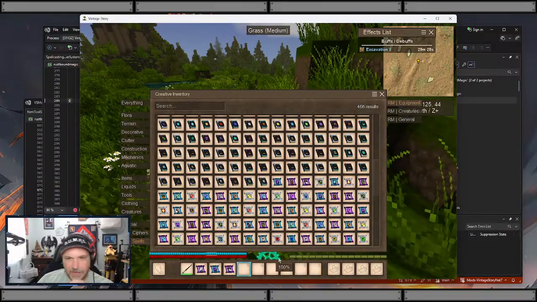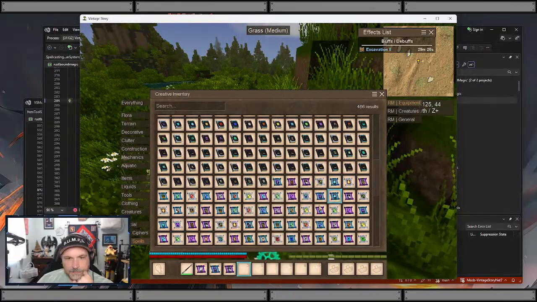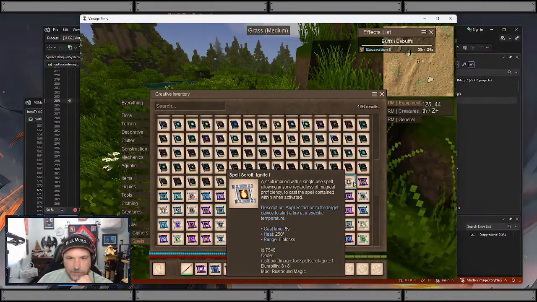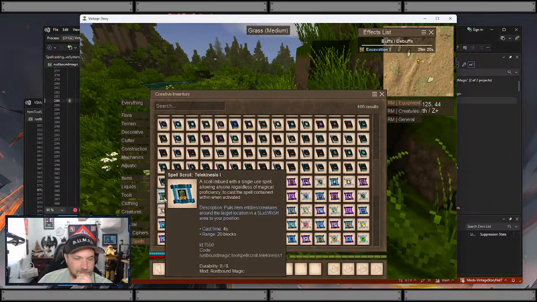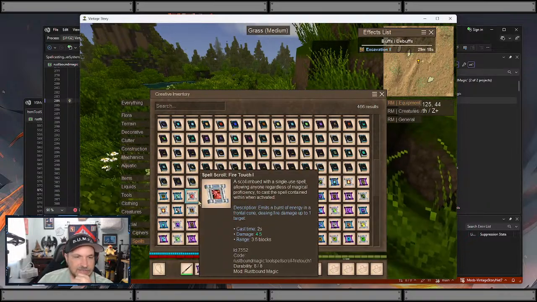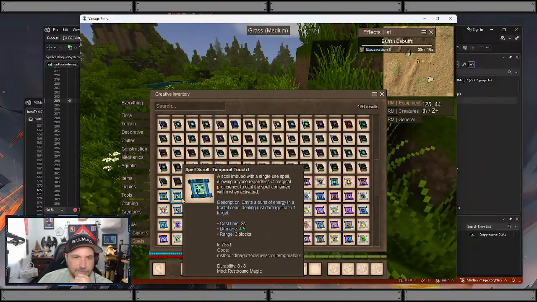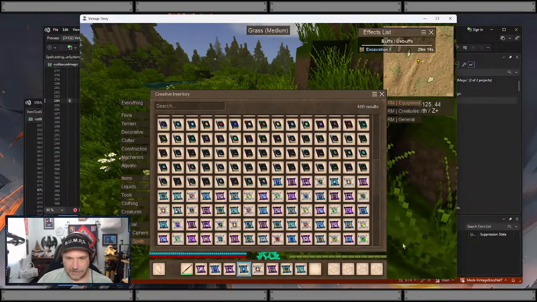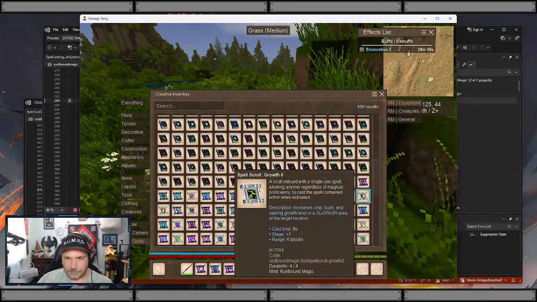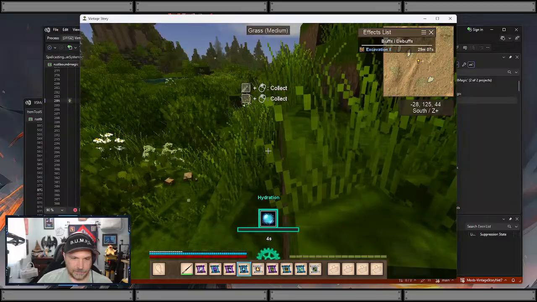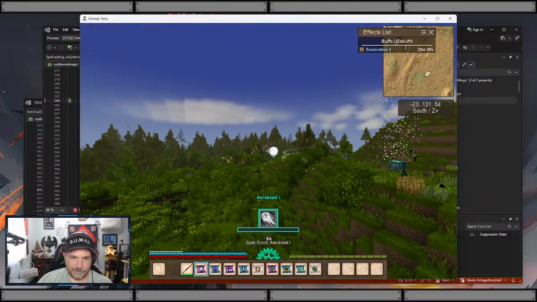Let's make sure fertilize actually works. Hydration, let's make sure that works. Ignite. Reap, definitely. Telekinesis, I think that one works. The temporal touch, we'll try that. And growth. Alright, so let's test all this stuff.